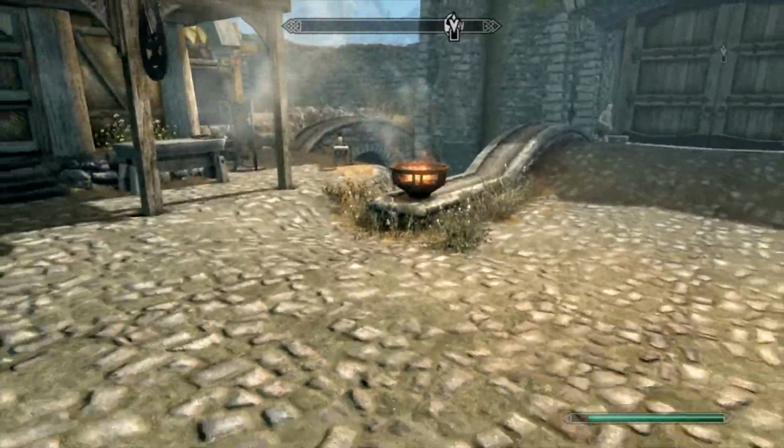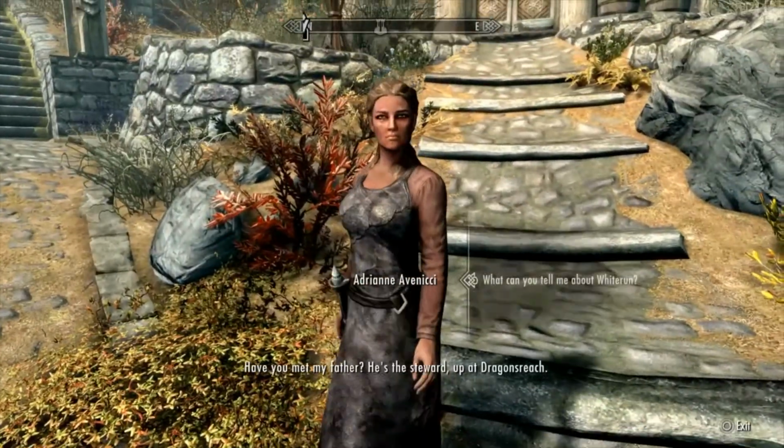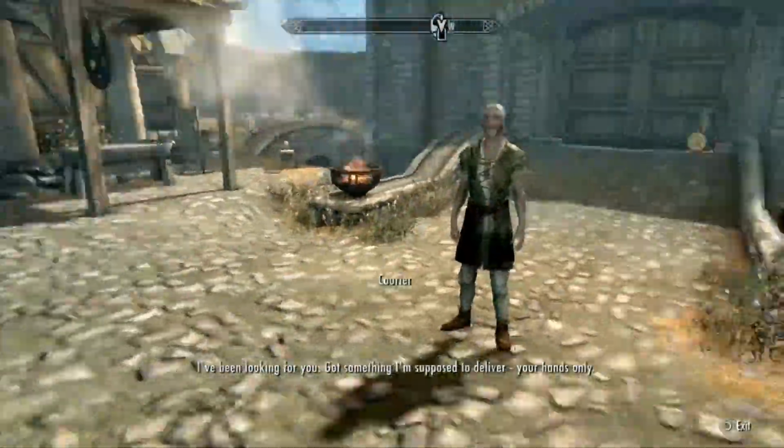Be careful. Oh. Hey. Have you met my father? He's a steward up at Dragon's Ridge.